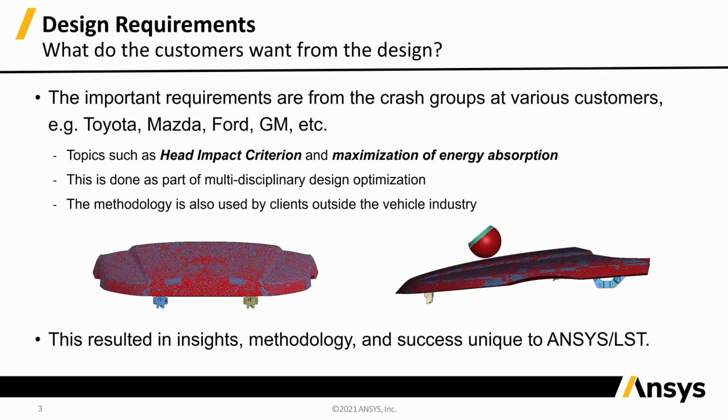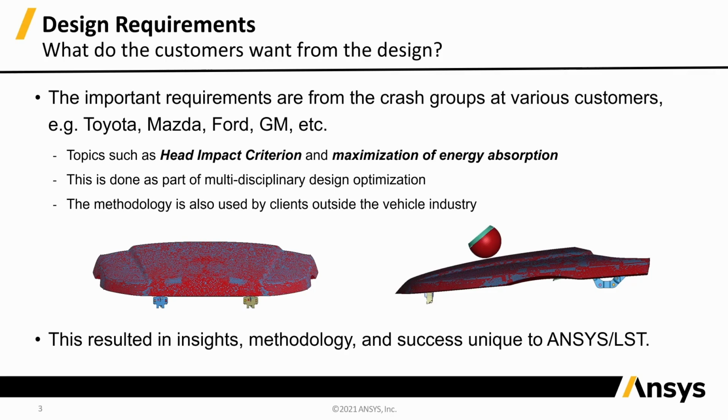For example, in general, if you do topology optimization, you want a structure with the minimum energy, because our structure works to support the load, and a better structure does less work supporting that load. But that's very different from what you would see in crash, where you want to have the maximum energy absorption. So we had to solve all of these, and eventually we became the specialist in crash and very good at it. But added to that, we had to do multidisciplinary design optimization.